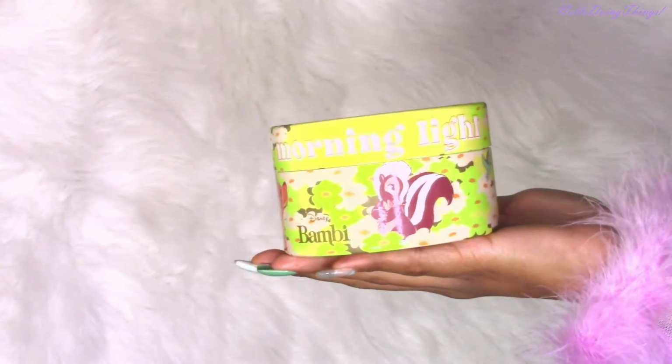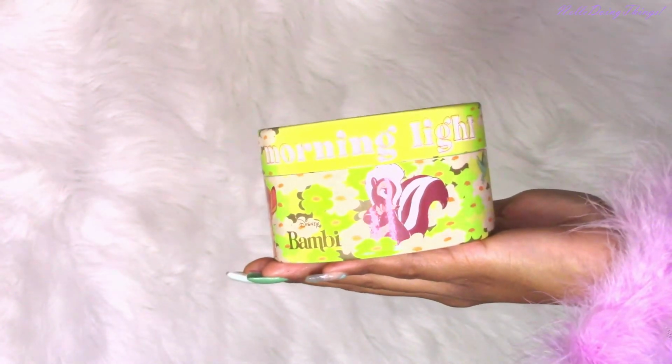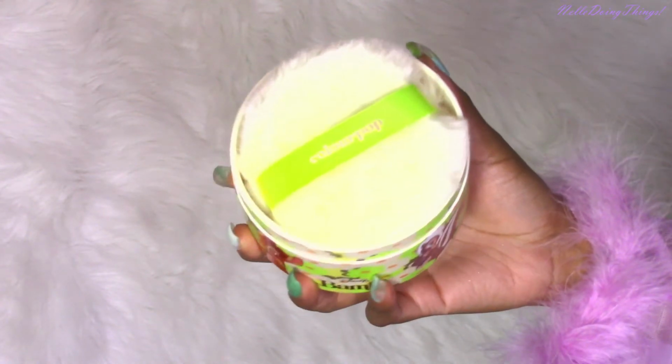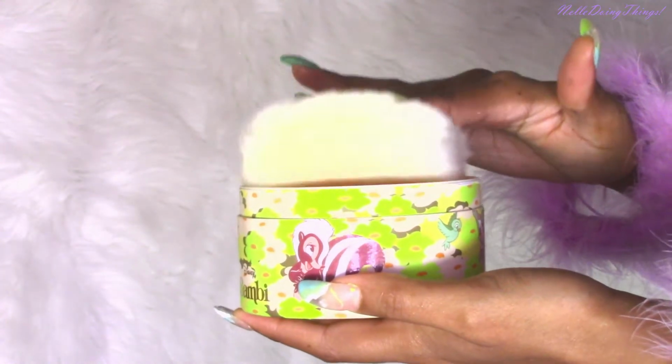So this big old thing, y'all, I love this. I always love body highlighters or a mist or perfume that has the little puffer, where you just puff it out, like the old fashioned kind. I love it. So open this guy up, and in the front it says Colourpop, and it has a little puff puff. Put your fingers in and just puff away, and it has the light powder on there. It's a really dainty, cute little addition. If you guys want to get this dark purple smoky look, just stay tuned.